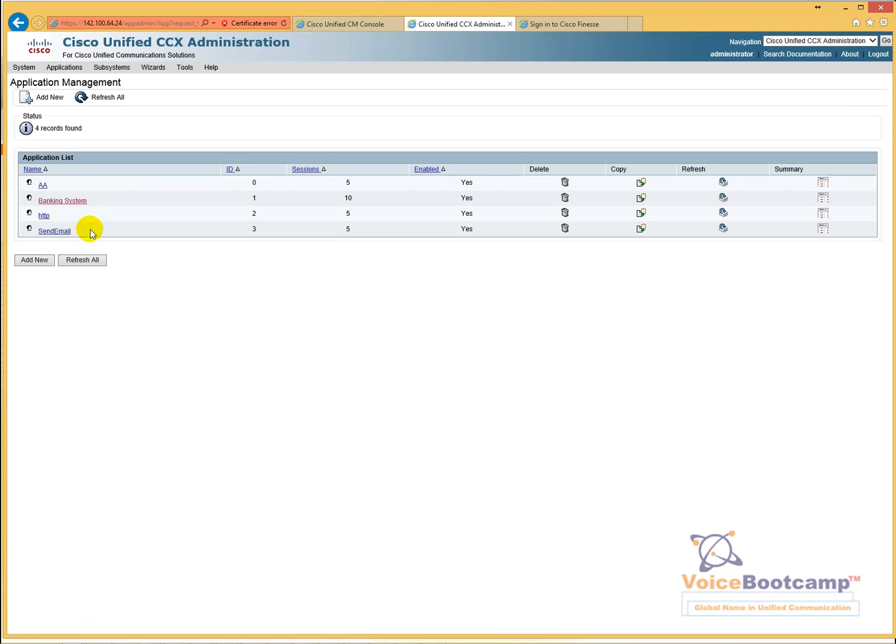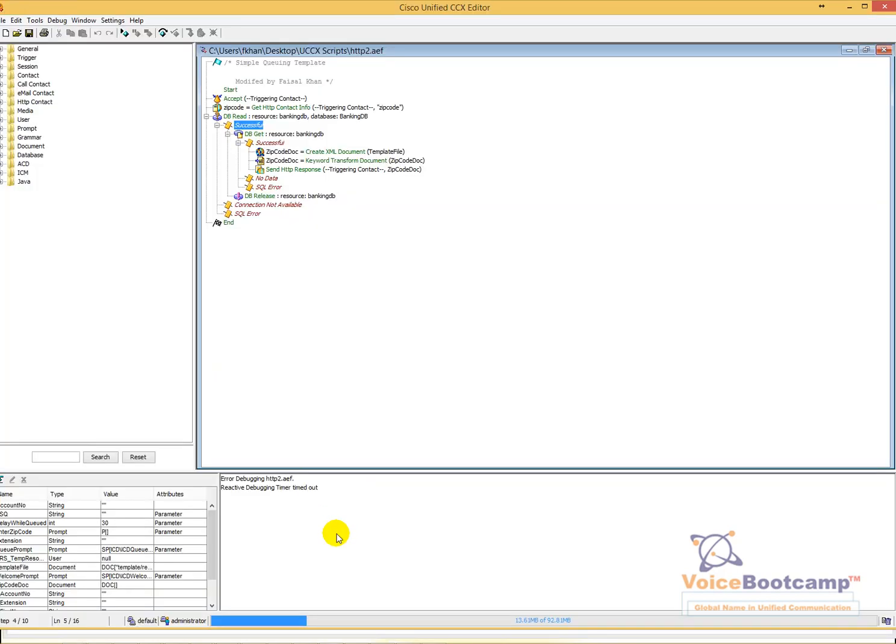Now, in order for us to of course create an application, we must have a script. So let's go ahead and open the script that we wrote for this program and explain how things are being done. So the task is that we're gonna go to a web page where there will be an input box. A customer will enter their account number. The web browser will push that information to the Contact Center Express server. Contact Center Express server will then read the information from the user, extract the account number, zip code, or whatever they use, contact the database, pull information based on that, and then of course display it back to the user. So this is the script that we're going to use to test this.